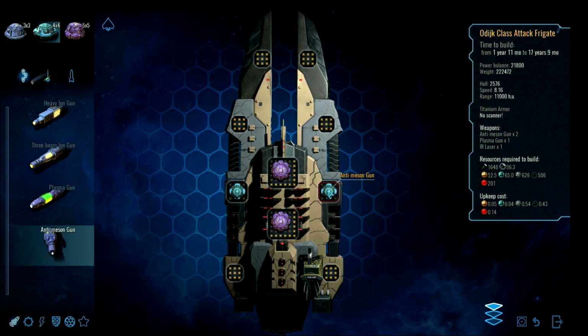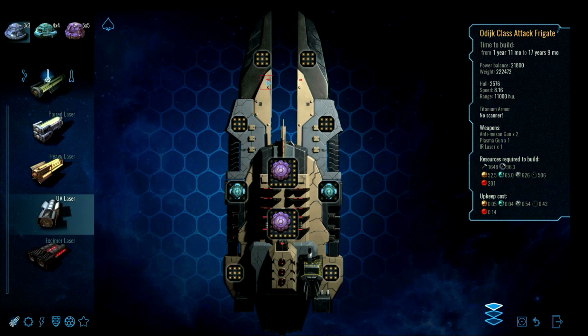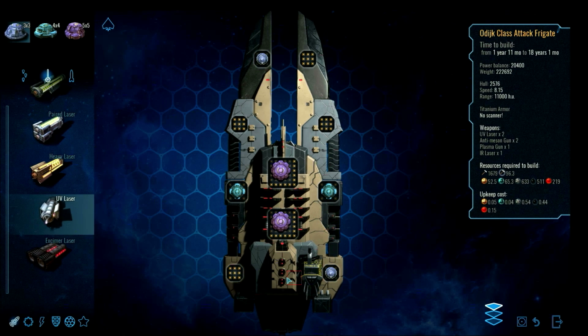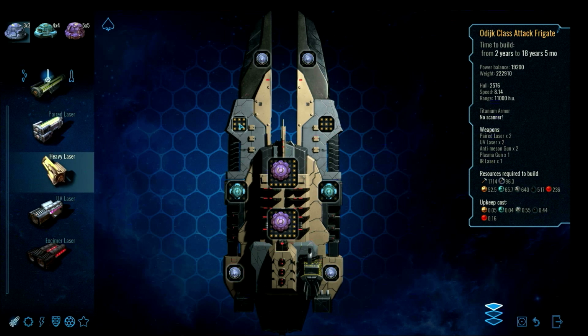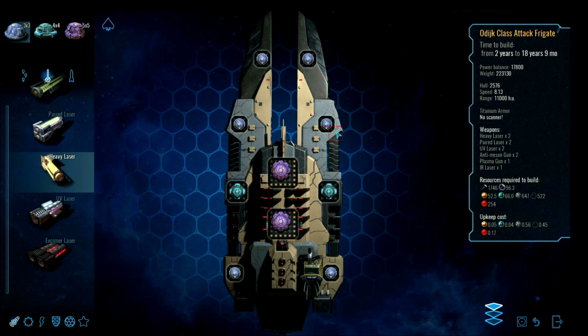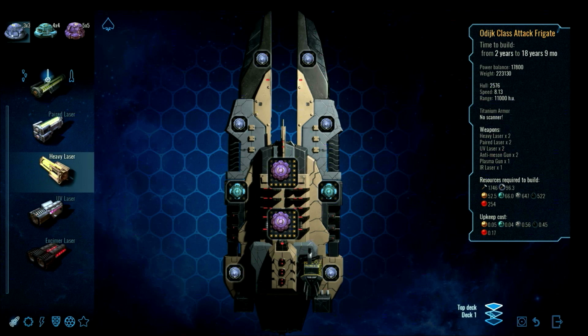I'm also going to add some anti-meson guns, which are very useful against ships that are protected by shield technology. Finally, I will add some UV lasers, which are great for targeting fighters at close range and for intercepting missiles and torpedoes. Some paired lasers, which are also great against fighters, and some heavy lasers, which are decent all-purpose weapons. Here we can see all the ranges of the different weapons. Notice the long range of the IR laser.